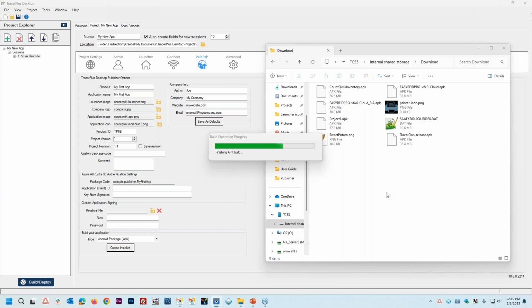Okay, so that should wrap up pretty shortly. And build time depends on your PC's processing power. So this could go slower or faster depending on that, but nothing crazy.